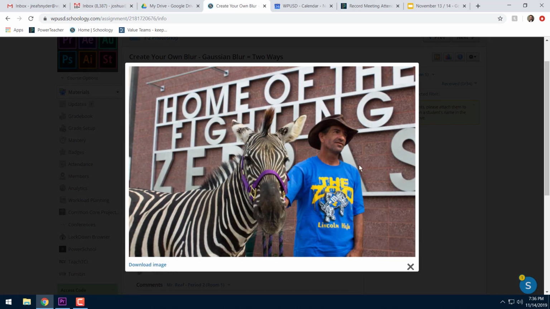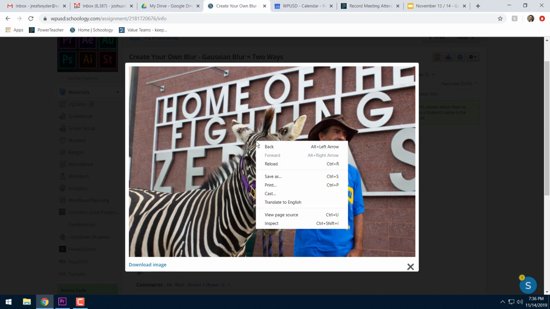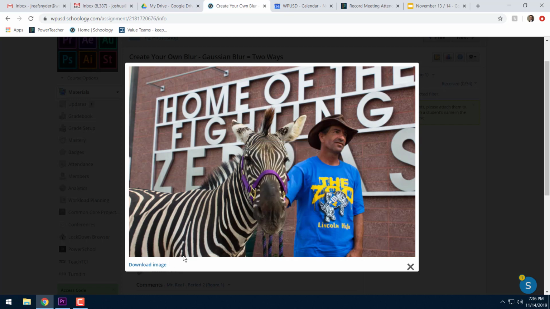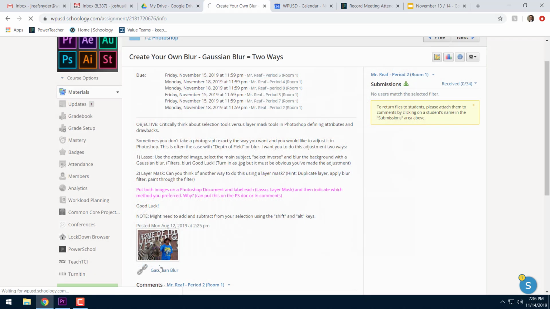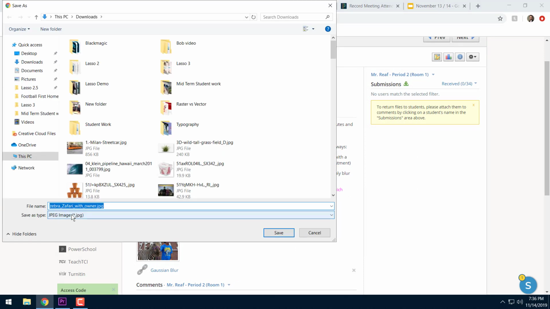So I'm going to go ahead and download this picture here again of our boy, the zebra. Zebra Chad, I believe his name is. All right, you're going to click Download Image, and go ahead and hit Save.